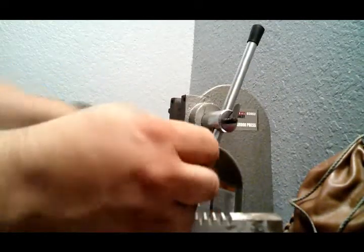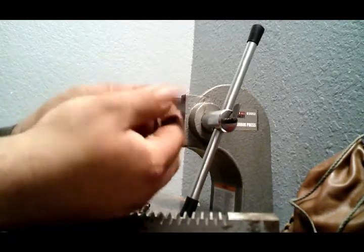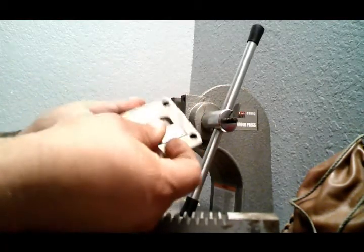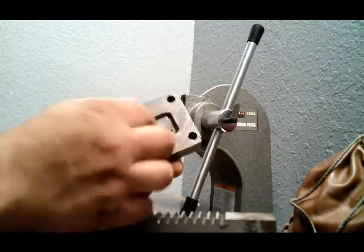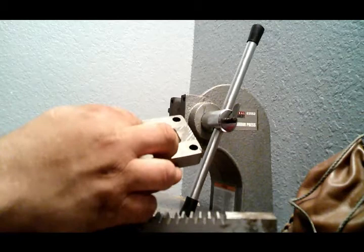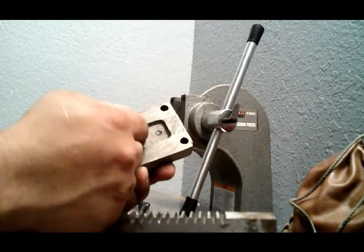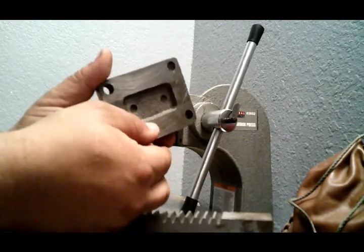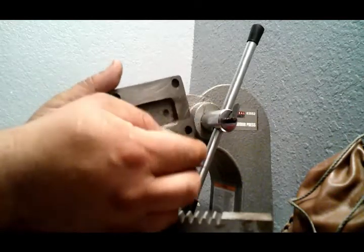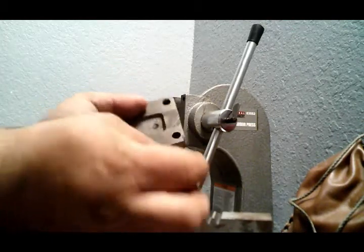Now, you don't want to lose this piece. This is a shim that goes in here. And I presume this is some kind of a deal so that these on the front side don't scar the bar. But why they don't have it on the actual side of it, I don't know.